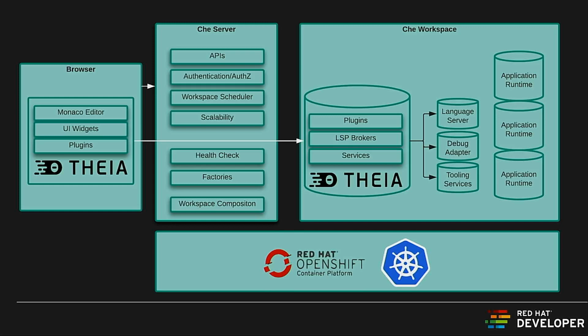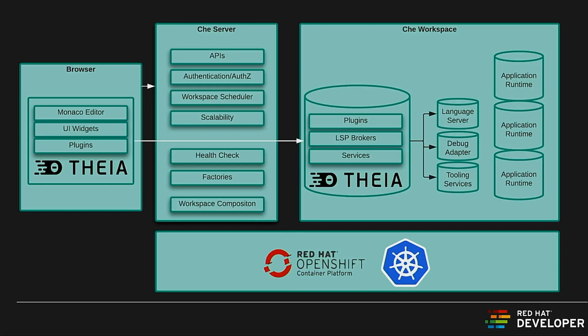At the same time, Ericsson and TypeFox were starting a project called Theia, and they showed us what they have. We looked at the stack and said, okay, this is what we wanted to do as well. There is no sense in doing this ourselves. Let's join up with the Theia project so that we can take it further. So we joined the Theia project around the same time, and we were one of the initiators of the Theia project's move to the Eclipse Foundation. So this is how the new architecture looks.